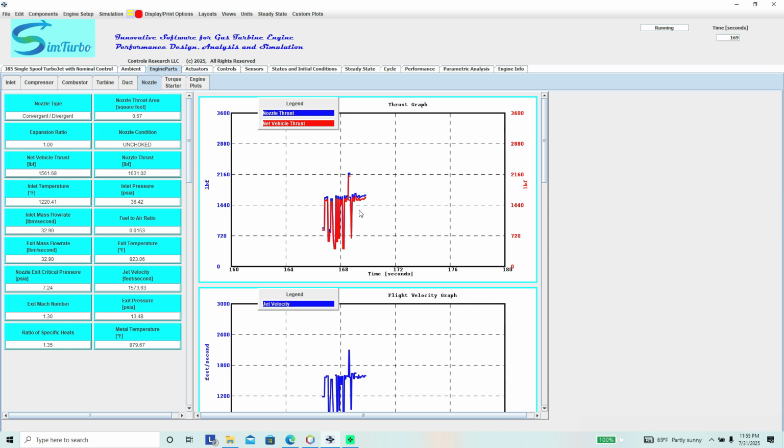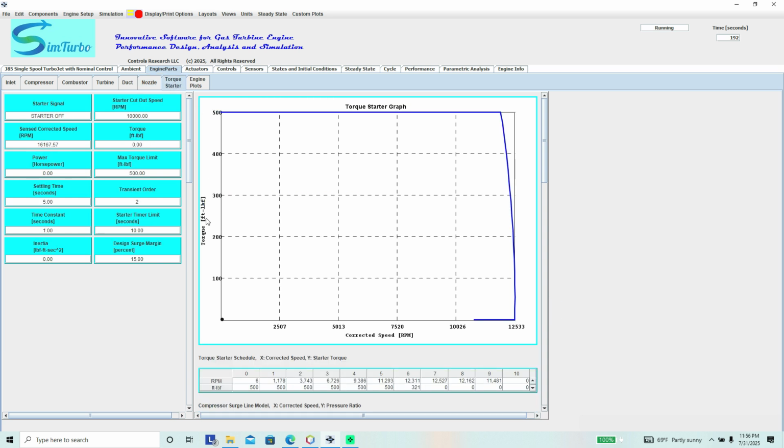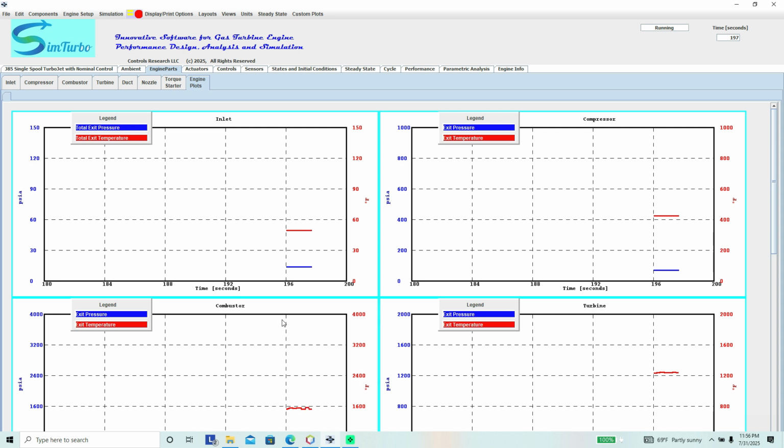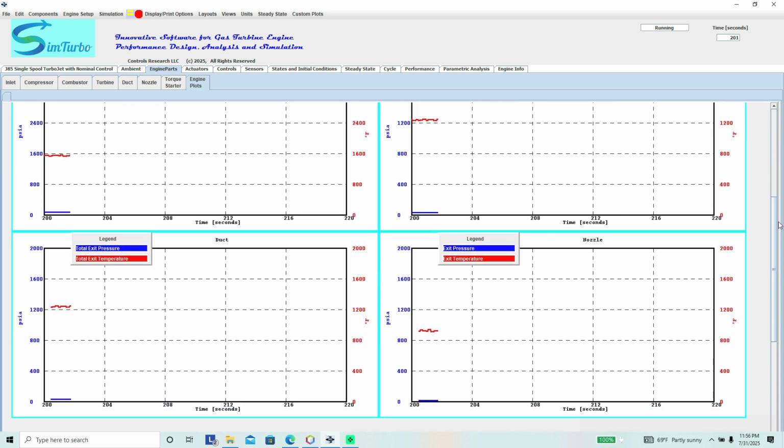You can see the thrust of the nozzle. The nozzle thrust and also the jet vehicle thrust in red. Then down here is the flight velocity going at around 1700 feet per second. Torque starter is off because we started the engine, so it's off. Then we can, like I said, a designer can look at all of the plots at the same time to get a feel as to how the engine is behaving overall.